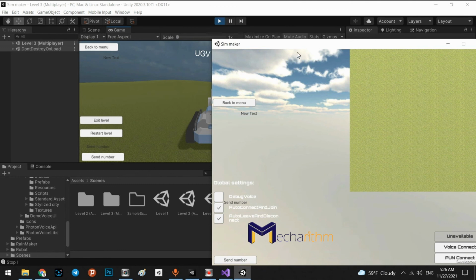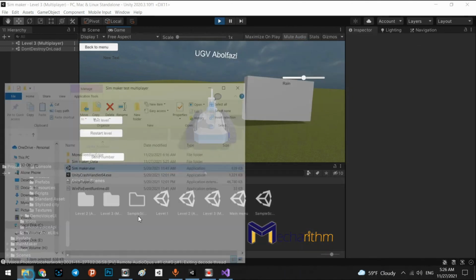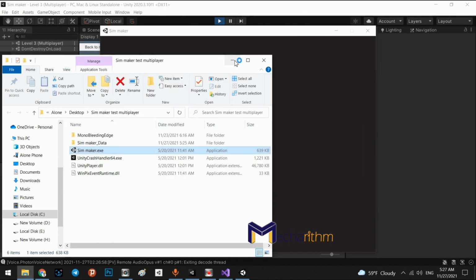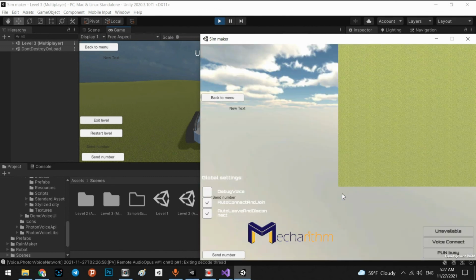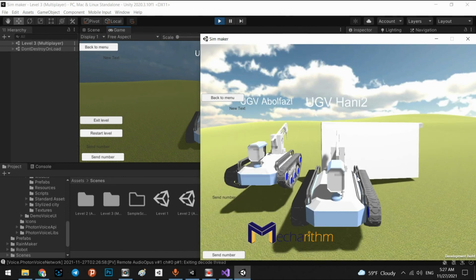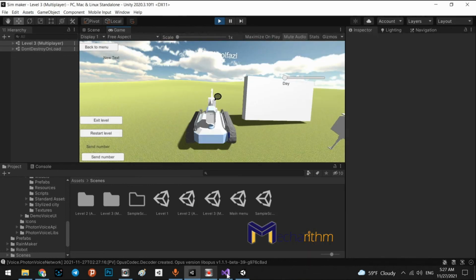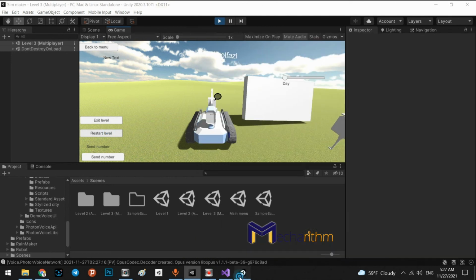So back to menu and exit the game once again. We have to import as honey 2, for example. Right, and restart level.